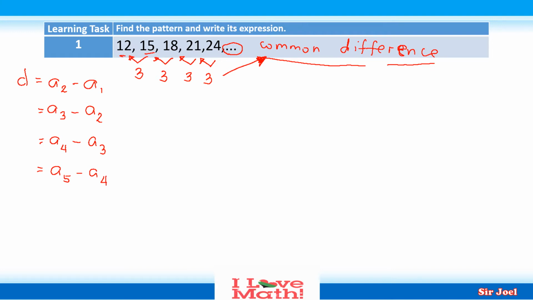So, how do we get it? The nth term, or general rule, of a sequence. Since it is the nth term, we will use the variable n. Now, the common difference earlier was 3, so we put 3 here. So, 3n. When we say 3n, what operation is involved?